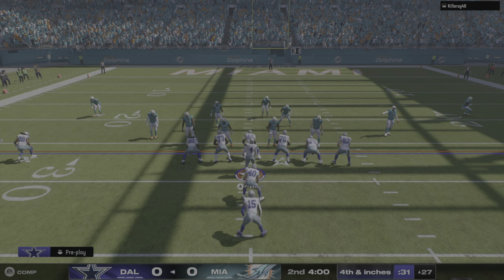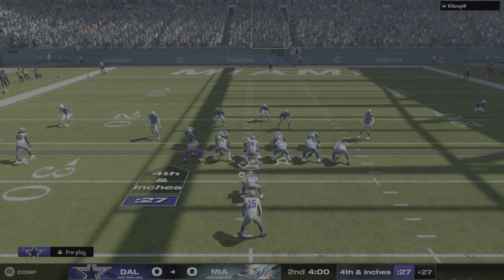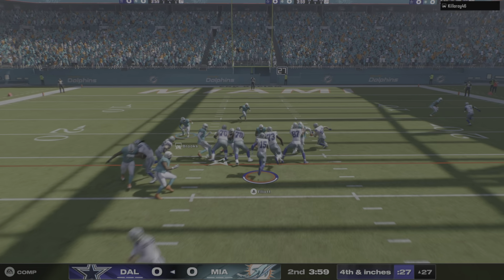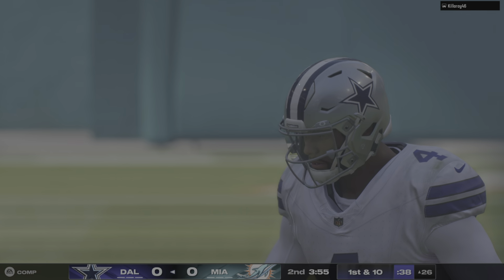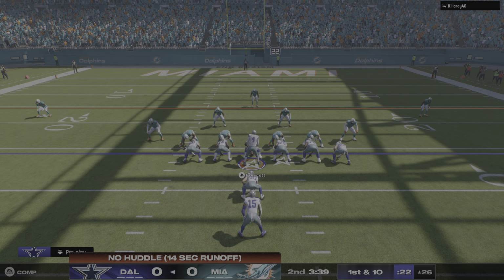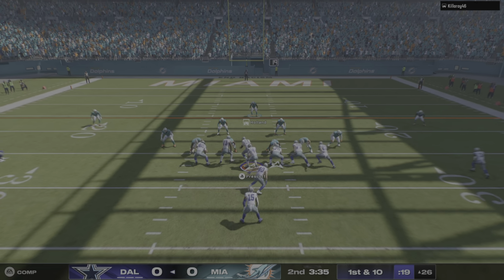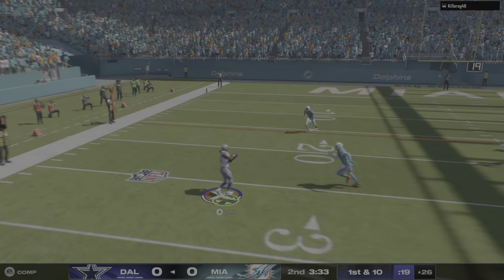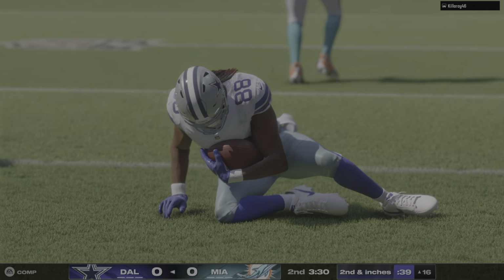The field goal unit on the sideline. They'll line up to go for it on 4th down. They'll give it to Elliott. And he's going to have a Cowboys 1st down as they find a way to keep the chains moving on 4th down. Dak going to work it to Lamb on the RPO.